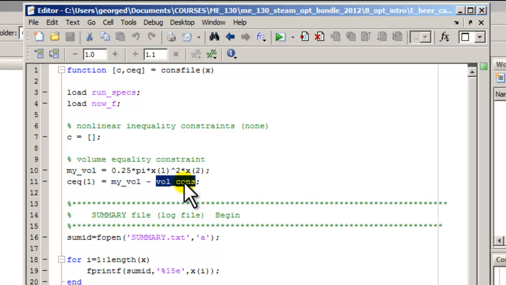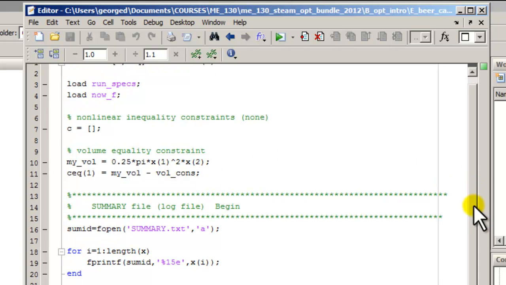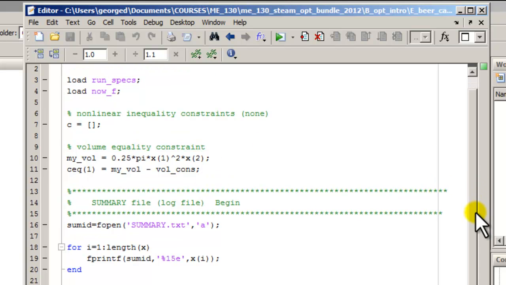This volume constraint came from run specs after I loaded it. My CEQ1 is just like saying H1 when we were generalizing. The CEQ1 is the difference between these 2. And that's the only constraint on the system, the only equality constraint.